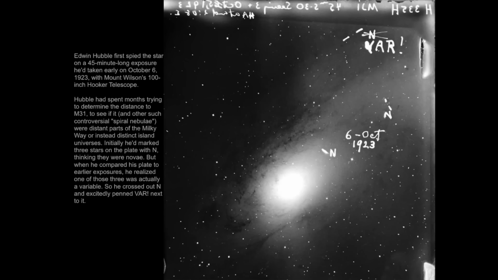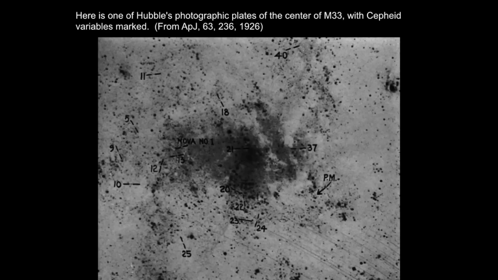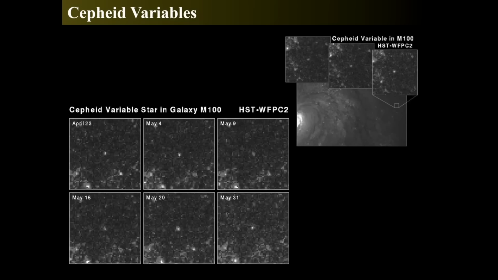He actually figured out and found that there was a variable star. So here's a really interesting thing. Here's a 1923 photograph that he took from the 100-inch telescope on Mount Wilson. And here's another set of photographs that he took in 1926, or at least they were released in Astrophysical Journal in 1926, where he noted novas and Cepheid variables all throughout M33, the Triangulum galaxy. And this led him to understand that these things were incredibly distant.